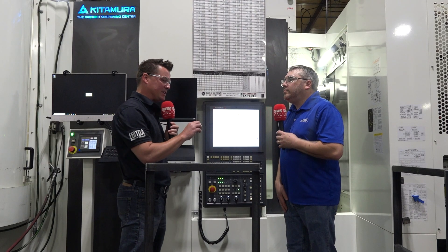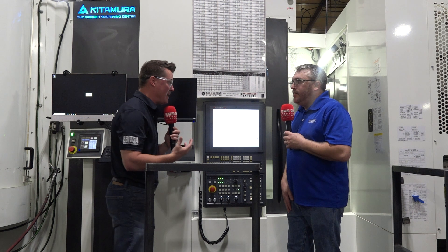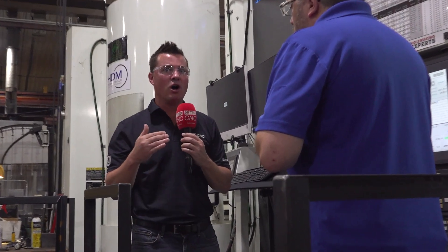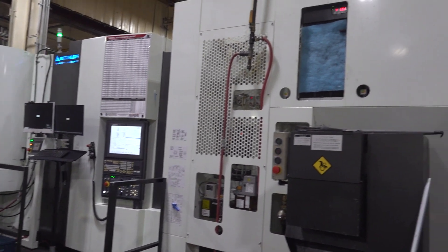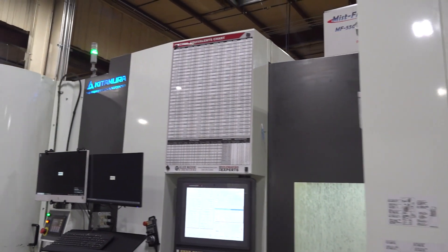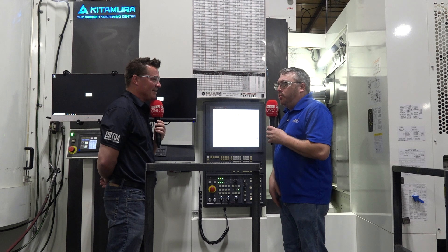Kitamura is known for not reducing the casting size — they want to be rigid, they want that base, and they put money into the spindles themselves. Before this Kitamura machine, did you have issues with a spindle torquing out, not being able to make cuts, or longer cycle times because you had to peck instead of cut? We definitely had the problem where we couldn't push our tools like the tool manufacturer said we could — just didn't have the horsepower. We weren't getting the chip breakage or the maximization of the face cutters, so we had to baby those tools. Now, a half-inch depth of cut in an end mill is nothing for us. Going in with an inch-and-a-half drill, hogging through without a peck, just blasting through — nothing for us now.